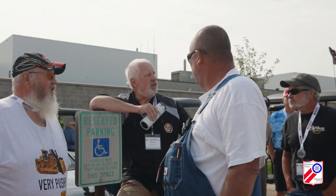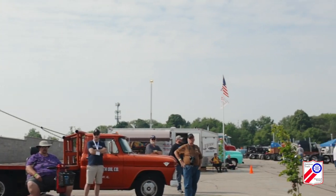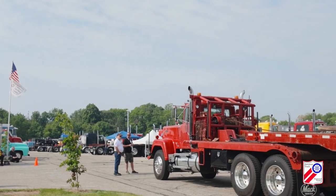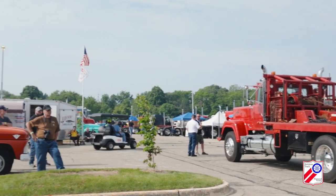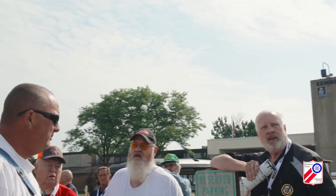What size winch and how big's the rope? The big winch is a Tulsa 80 with a 1/8" rope. The smaller winch is a Braden. I'm not 100% sure what the size is on it because the tag's gone off of it, and I think it's either 3/8 or 3/4 or 7/8. I'm sorry.